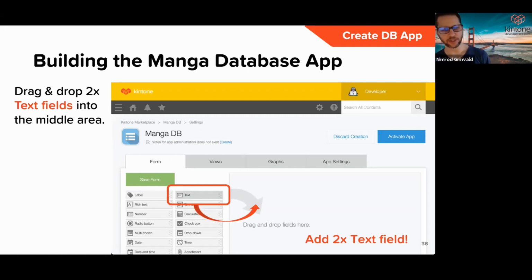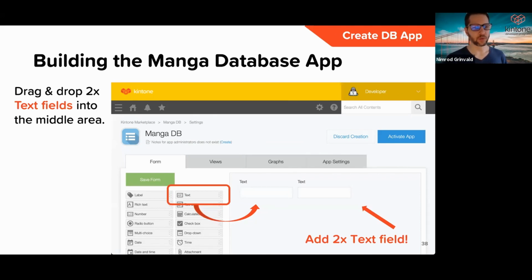What you'll see is there's like 29 different fields that we can drag and drop from the palette on the left-hand side to the canvas on the right-hand side. We're going to add 2 text fields. Text field is the top selection in the right-hand column. Drag and drop 2 text fields, just like that. And now we're creating our database schema. We're doing it in a way that's dead simple, really.